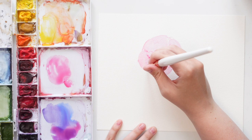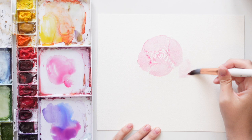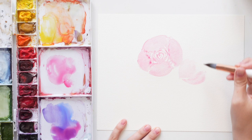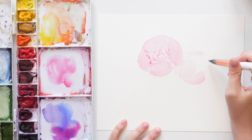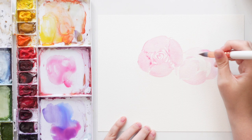Like that. All right, let's do another one. But let's have it facing this way. So I'm just going to do a really light wash of a petal like that. A petal beside it. And then our typical peony shape that I usually do. So rounded edges over here. Like that. I just want some really nice, fluffy, light pink peonies for this.